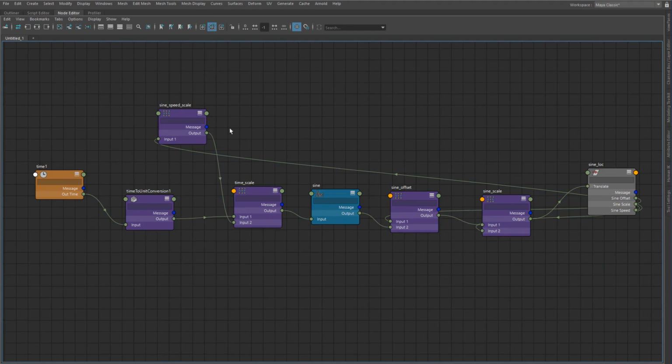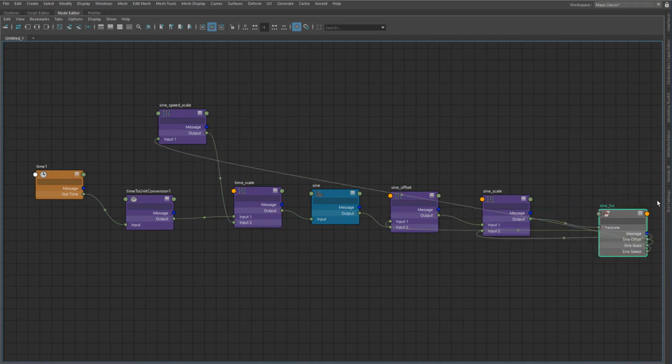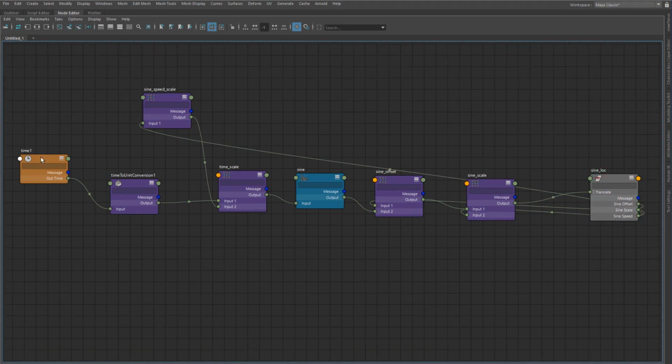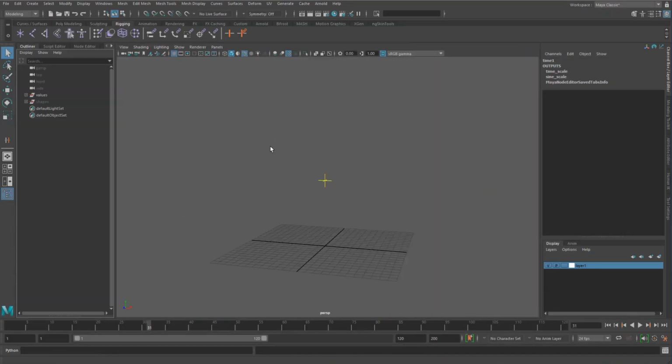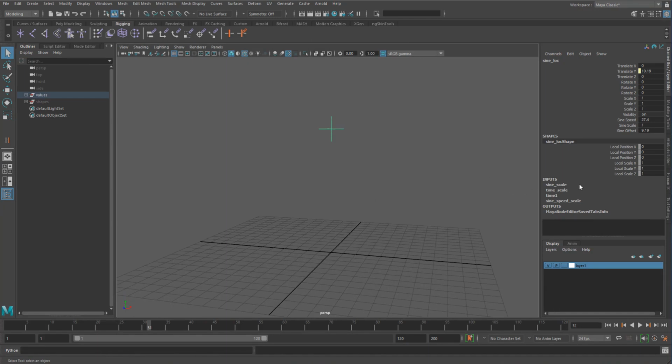So a fairly straightforward and simple rig setup that you would have in Maya, where the whole thing of driving the final value is you start with some value, you pass that through several different nodes, and in the end you get a modified value based on what you're trying to achieve, right? Again, very typical Maya things. And again, I just want to mention that you can see all of this in inputs here, right?